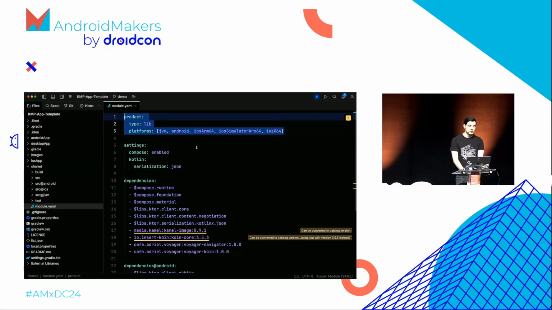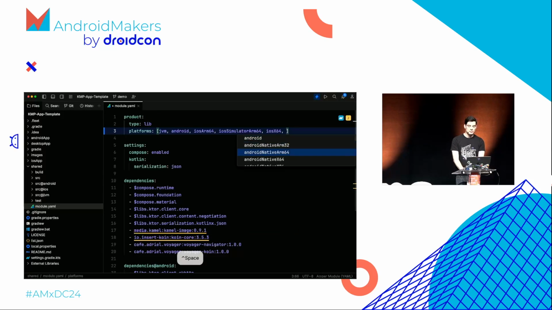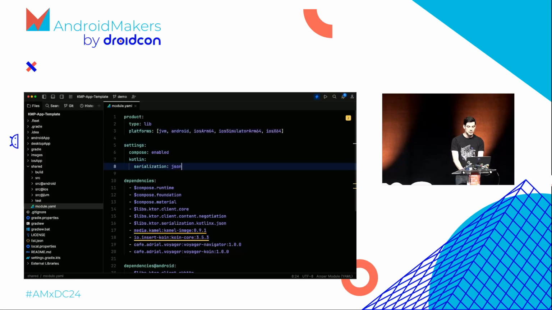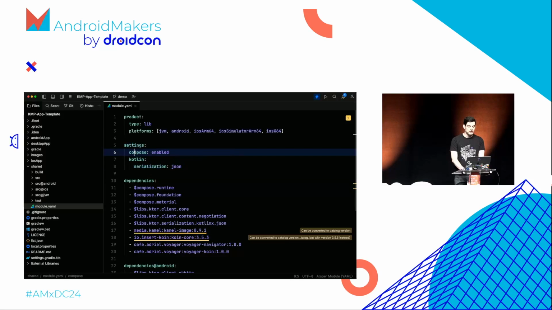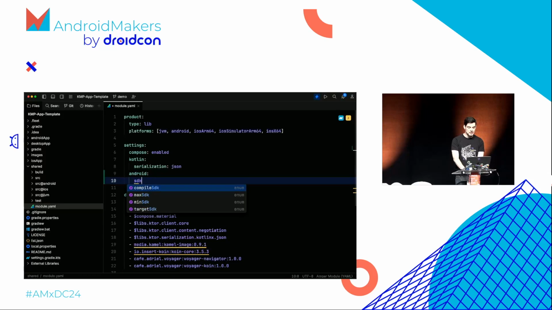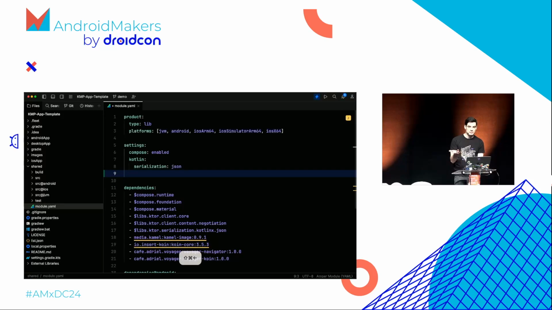As you can see here, now our product type is going to be a library, and we can list the various platforms that we want to support with this library. Again, we have a schema here, so if I wanted to add a new platform, I have built-in completion for that. Then we have this settings block, which is generally where toolchain configuration goes with Amper. Here you can play with things like Compose and Kotlin settings. If you wanted to set up something like an SDK version for Android, you can also do that. And something really nice we have here in tooling is that you don't have to go block by block within this nested configuration, but we also have nested completion.